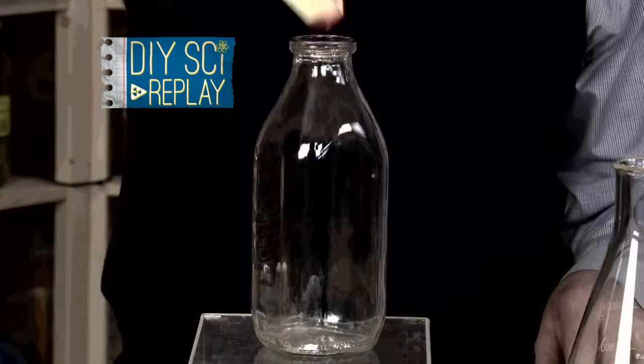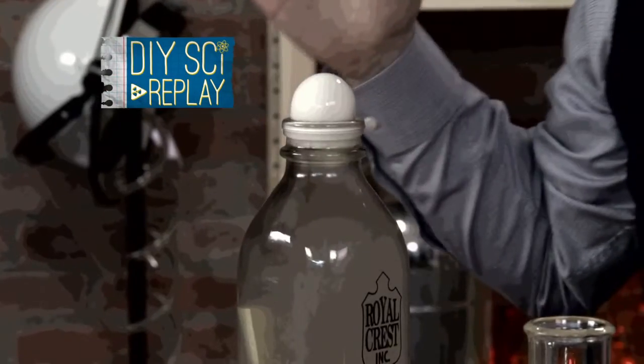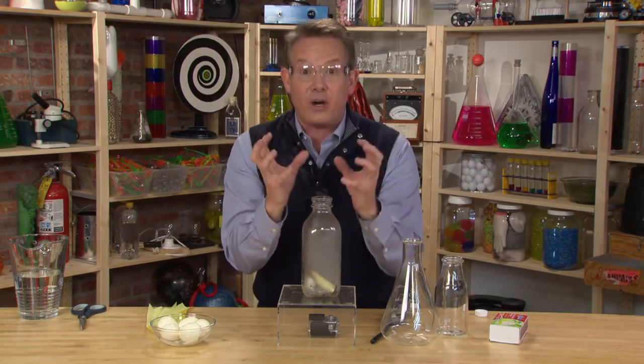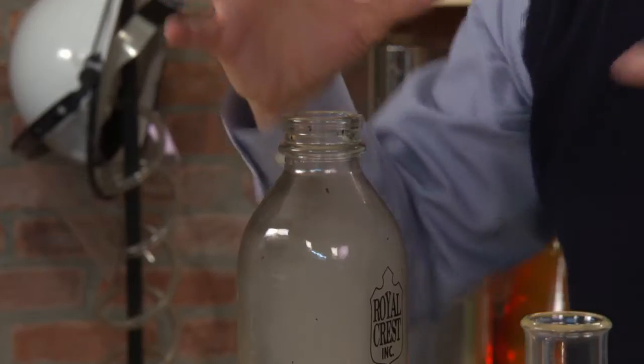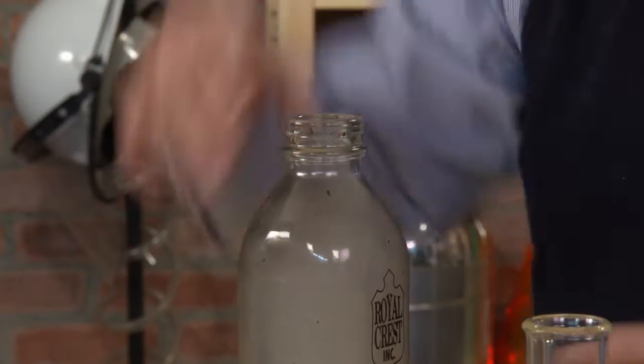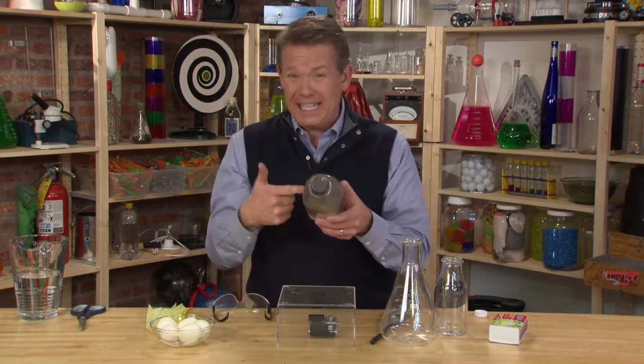Your eyes were not playing tricks on you. Take a look again in slow-mo. You can see that now that fire went out. As soon as the fire went out, those molecules started to come back together again. The outside pressure pushed on the egg, and that's the egg in the bottle.